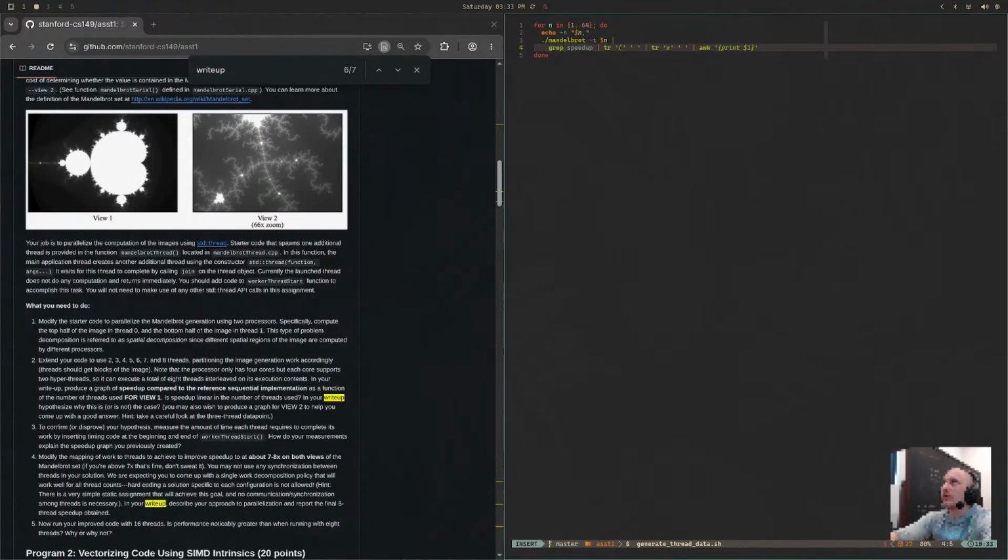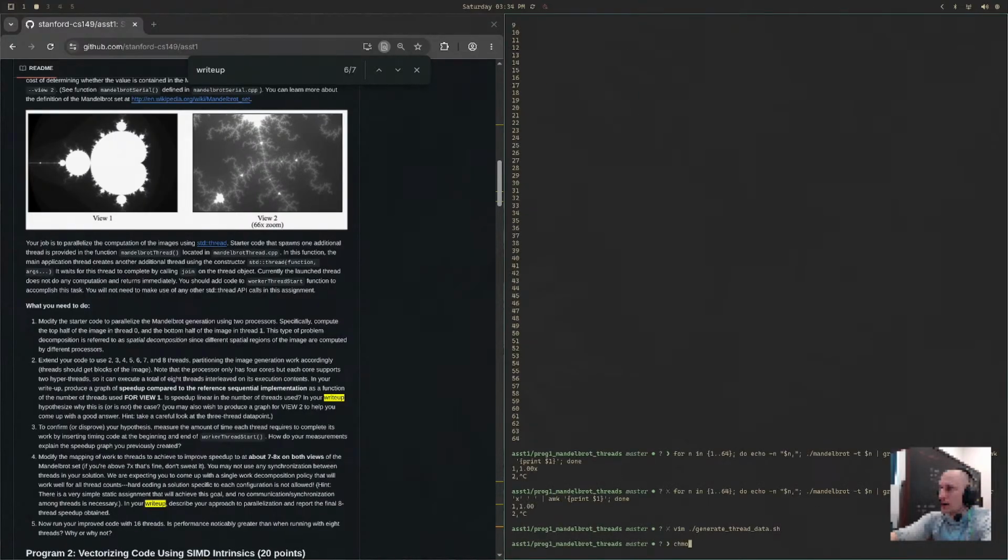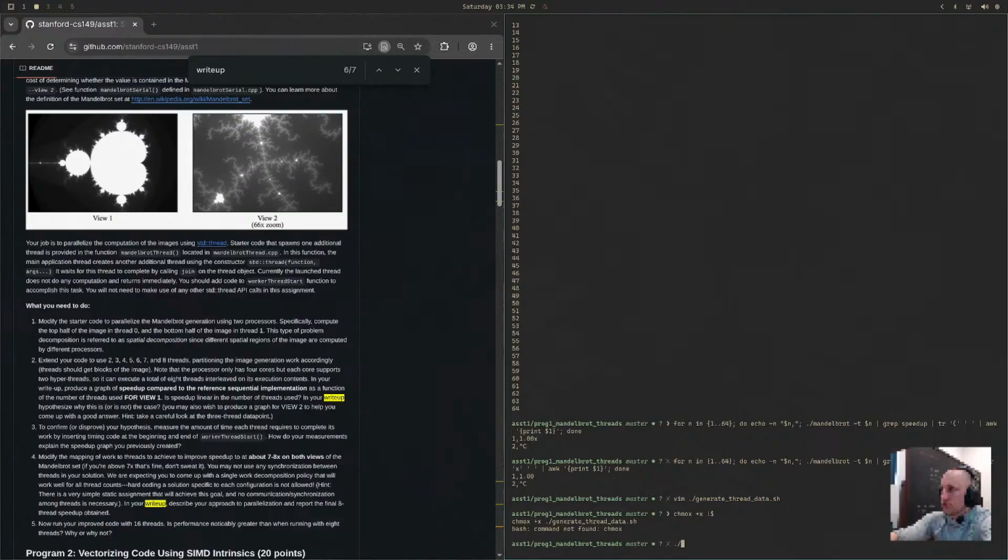Grep, tr, there we go. chmod plus x that, and just run it.